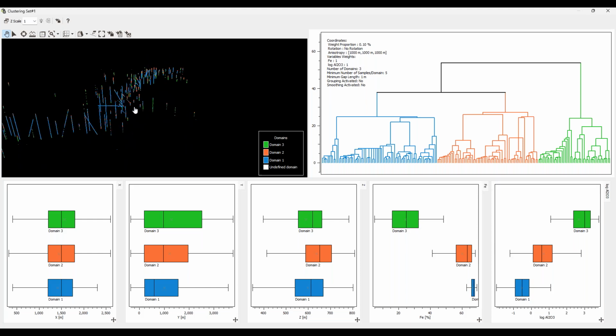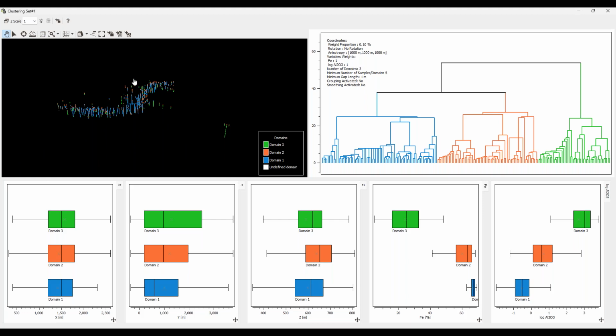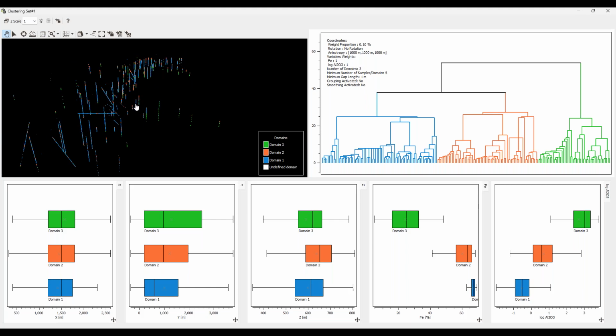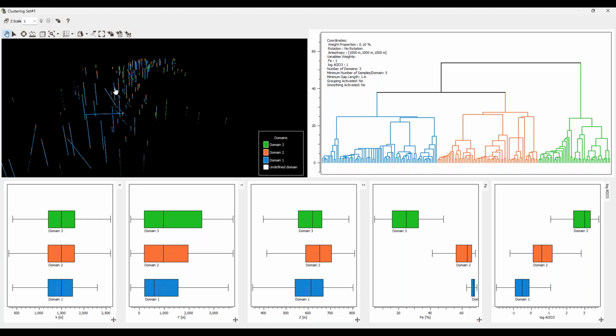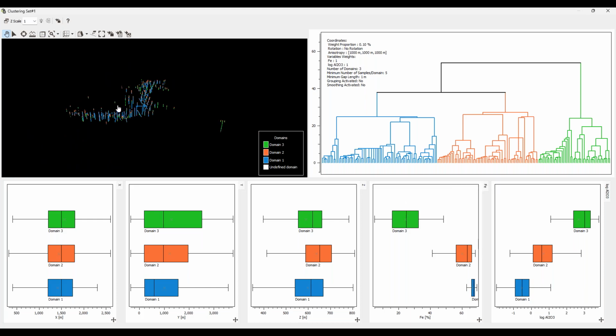And you see the low-grade is more at the periphery of the domain. The green ones are away from the central area, which is mostly blue and orange. So maybe you could say, well, the blue and the orange seem to intermingle in the middle of that ore body, so maybe you could group domains 1 and 2 together and treat domain 3 as a waste.